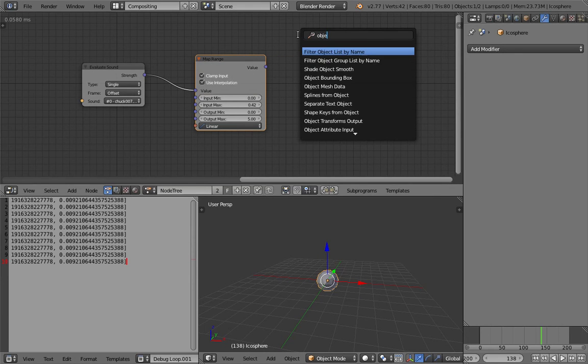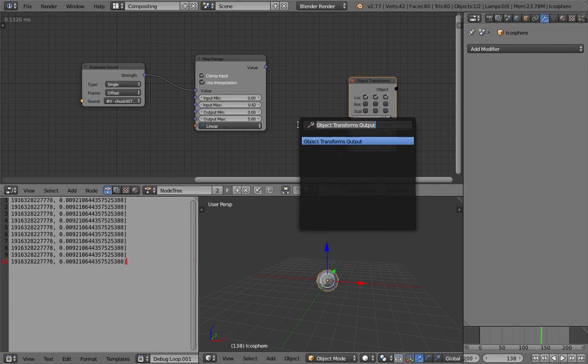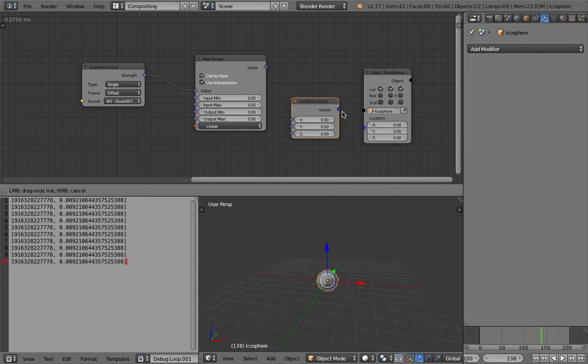And object transform. Grab our object. Gonna drive a position. Okay, we're gonna move it up and down.